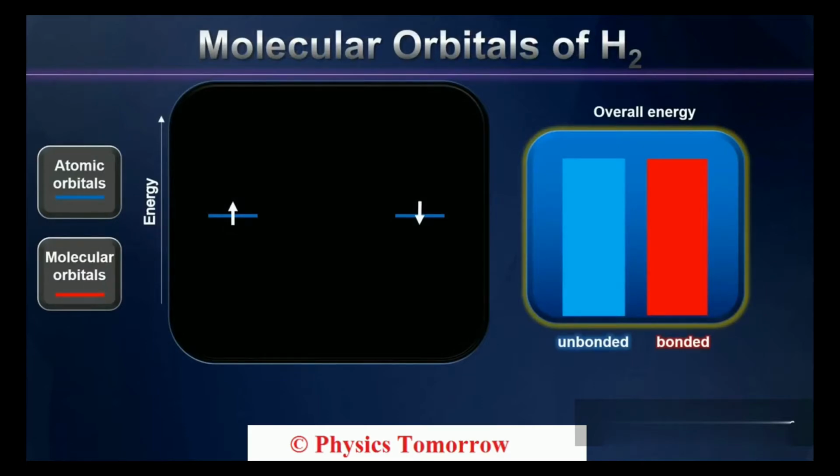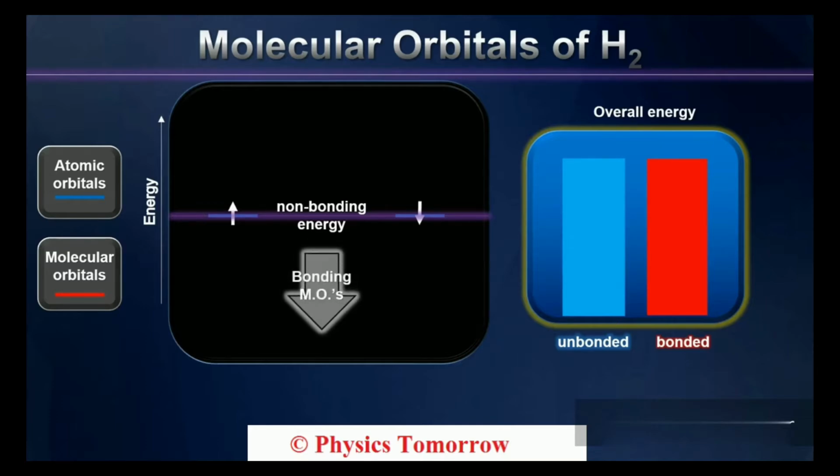In order to fully understand the molecular orbitals of an H2 molecule, we have to plot them in terms of energy. So here in this depiction, I've shown the two atomic orbitals here as these lines in blue. That will be our non-bonding energy. Unless there's an energetic benefit to forming molecular orbitals, these two atoms aren't going to get together and do that. So bonding molecular orbitals will be lower in energy, and antibonding orbitals will be higher in energy than this purple line that I've drawn.